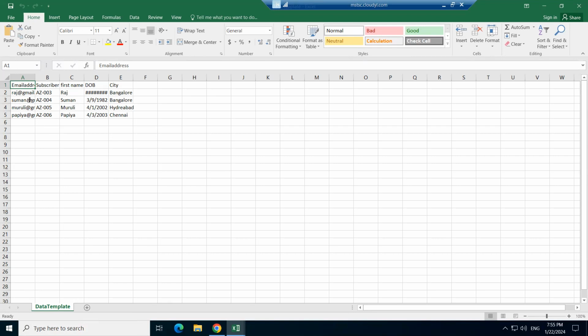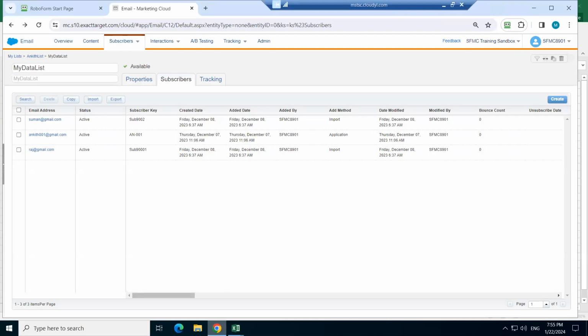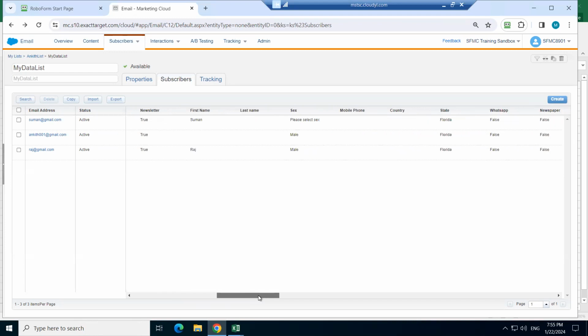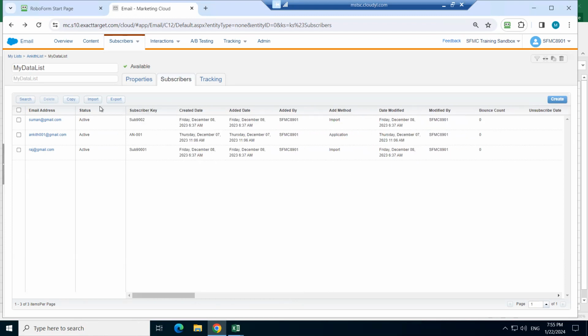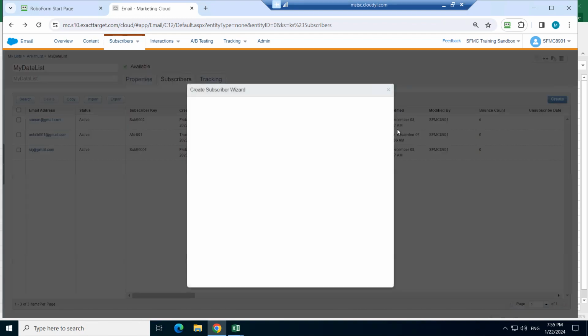Let me check what are the minimum three fields: email ID, first name, last name. Why is it not allowing me to create?